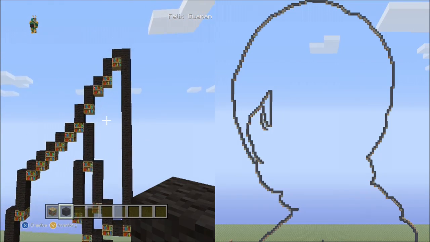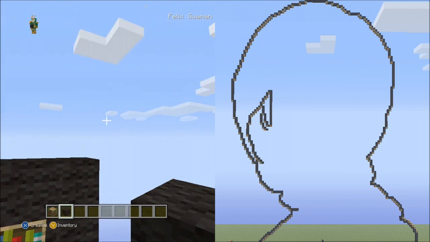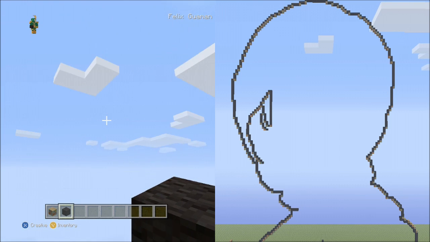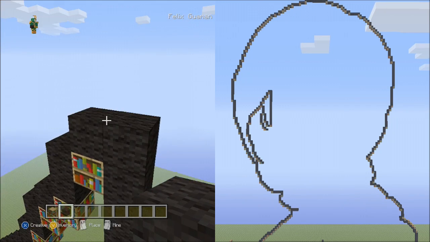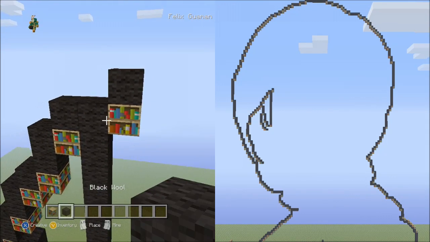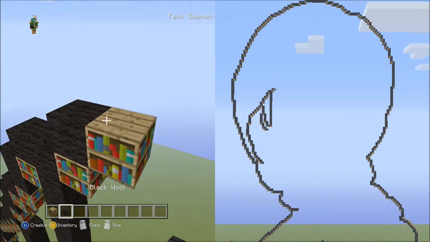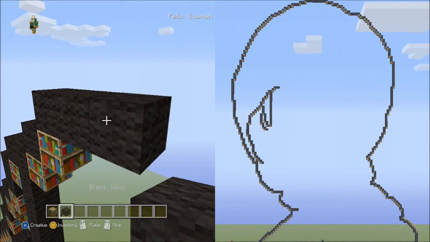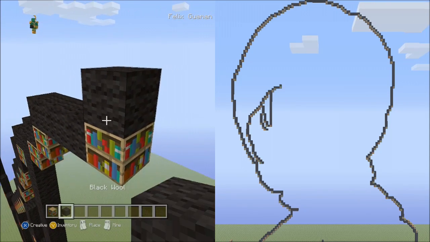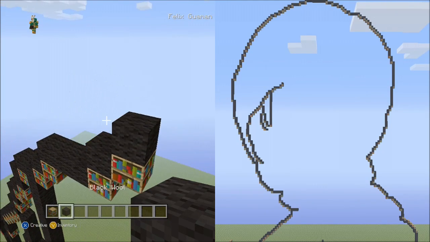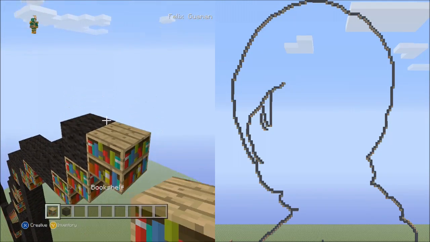Alright, so now let's go back up here to where we had the 2 blocks going across. And all of these blocks, like I said before, are going to go up to the right. So now, from this 2 blocks across, we'll place 1 block diagonal, like that. And then 3 blocks going across. That's 1, 2, 3. And now 2 blocks going diagonal. That's 1 and 2. And now 2 sets of 2s going across. 1, 2.